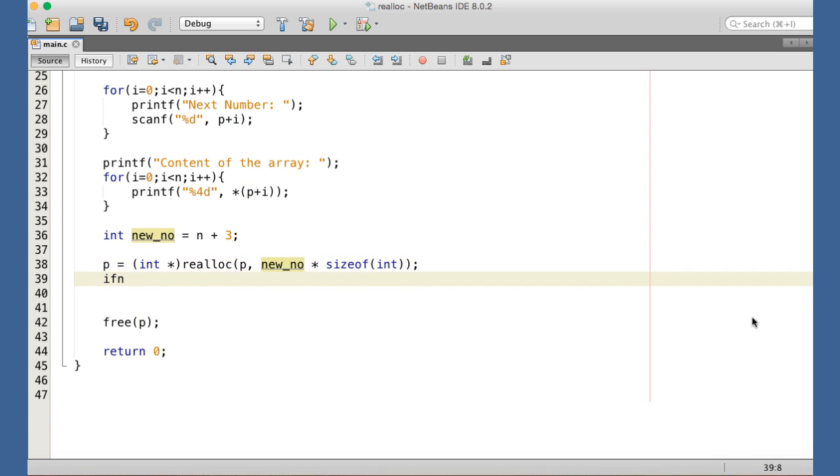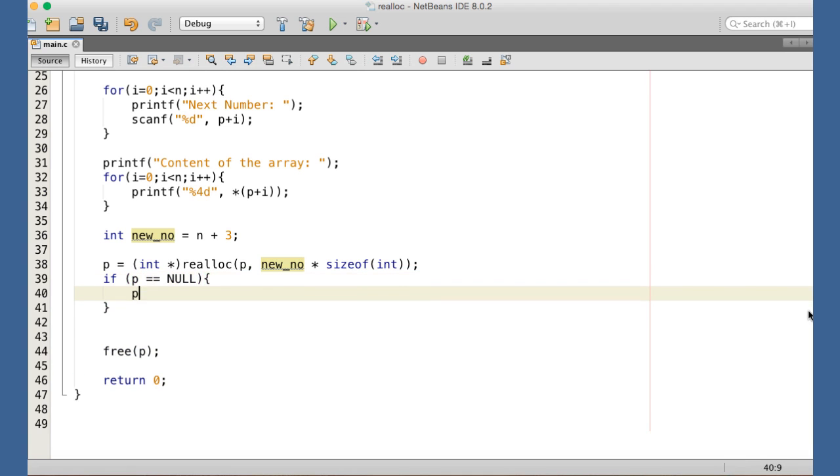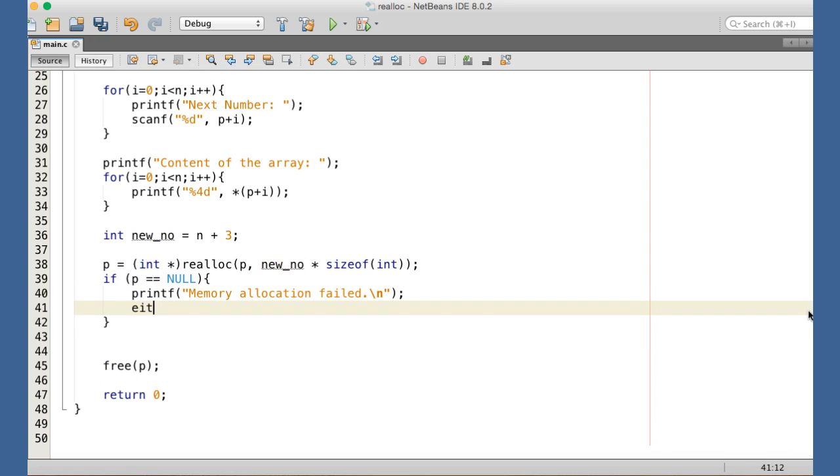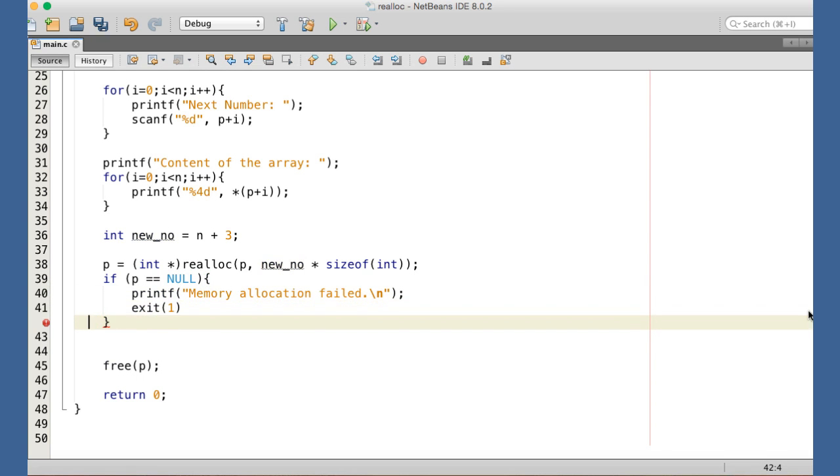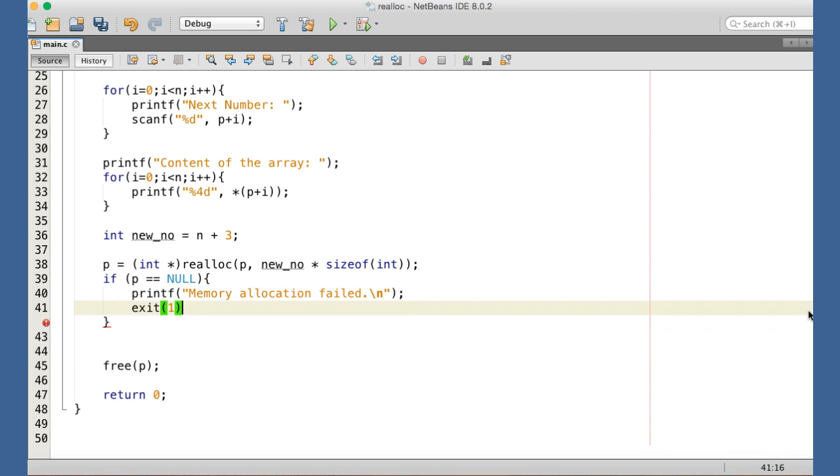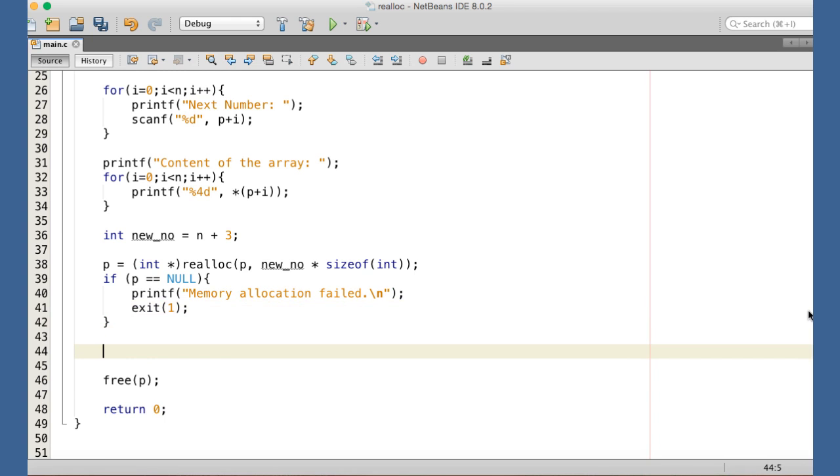Okay, now on failure, the realloc may also return null, so we need to check that in order to handle the exceptional situation so that the program doesn't crash in runtime, and we are exiting in that case. So that will handle the runtime exceptional situation. If memory allocation fails in runtime, then the program aborts there. Otherwise, I'm just assigning some value to the newly allocated locations, to those three locations that we have allocated currently with the realloc.